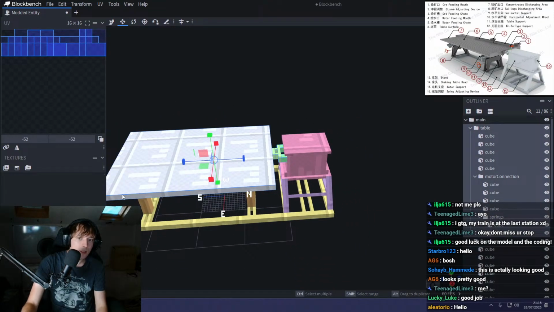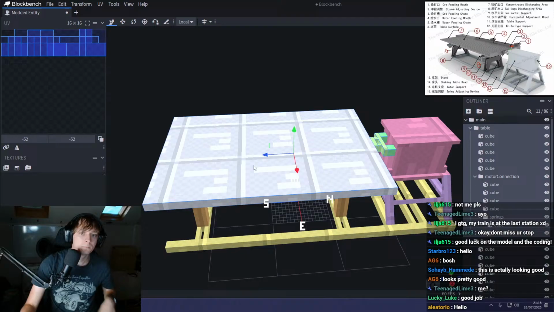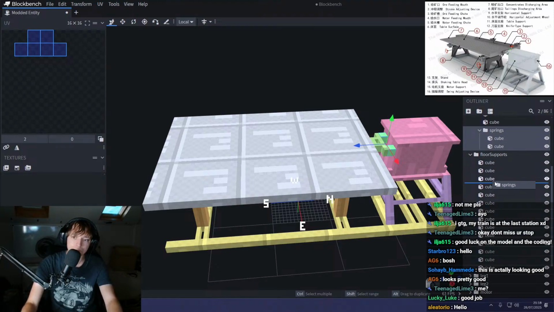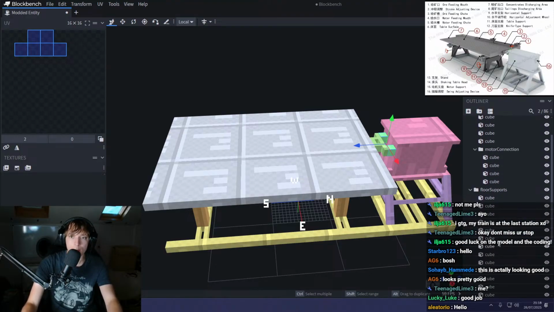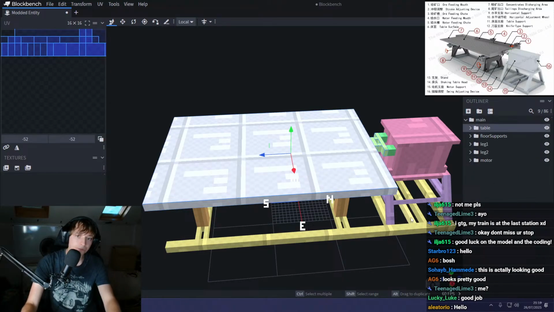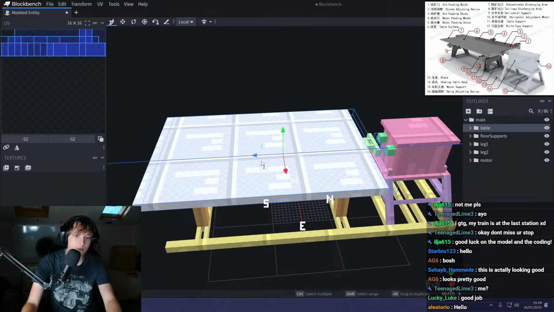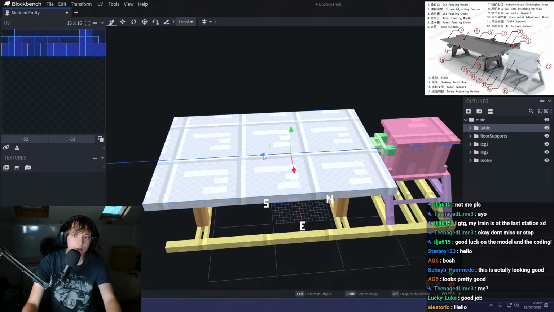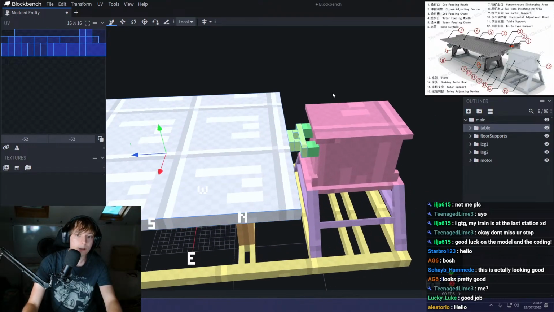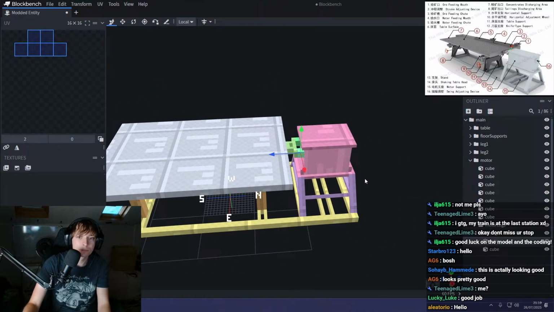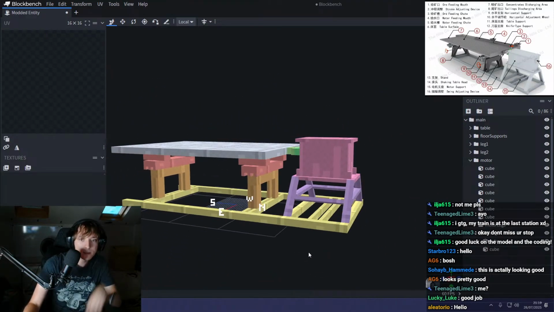Right. So now the table will just move back and forth like this. Actually, now that I think about it, the springs shouldn't be inside the table. Those need to be inside the motor. So then what you end up with is this. So this moves back and forth like this. Everything else is completely stationary. And then the springs will just retract or expand depending on how much it's moved by. So I think that's basically it.